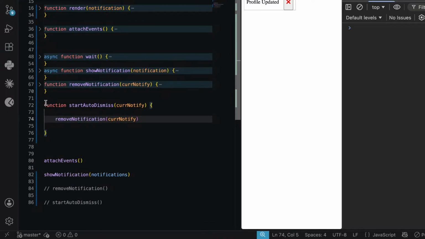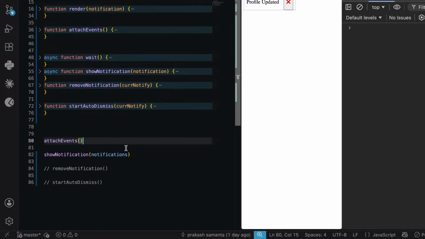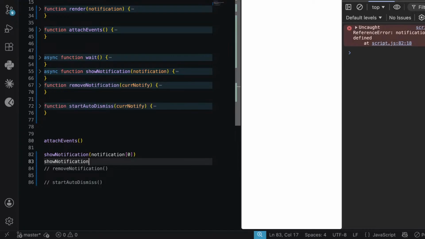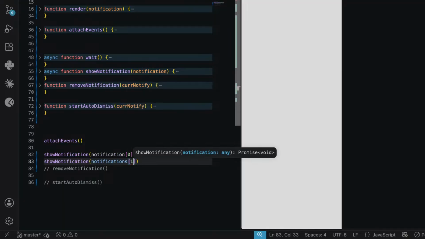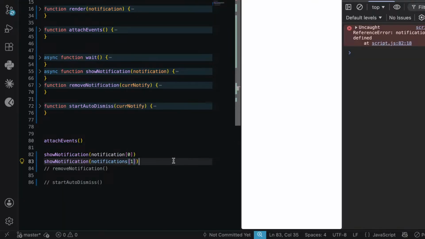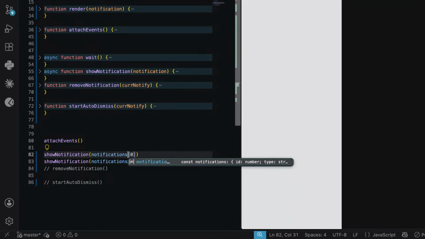We are having auto dismiss, and what we are doing is this notifications 0, and here we have a show notifications, here we have a notifications which is a 1. Okay, sure, done.